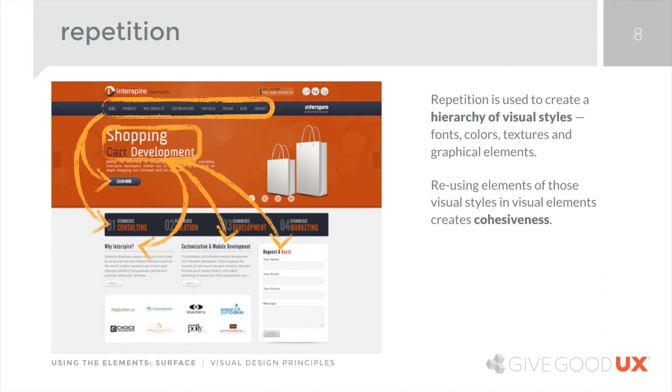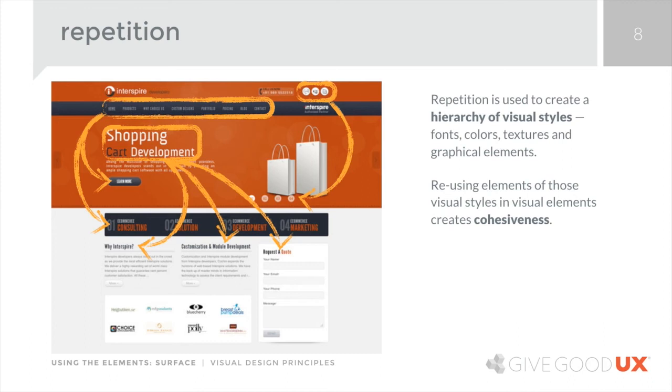We're not just taking the exact same elements and repeating them over and over again. We're echoing other parts of the layout. Repetition involves form as well. Take a look at these three icons up top that are in circles. Well, that motif is used again down here underneath these shopping bags. More circles. They're for a different purpose. They allow us to, in this case, look at different slides, so to speak, in the slideshow. But the motif is repeated. That's part of what makes the design feel consistent, feel cohesive, feel well put together.